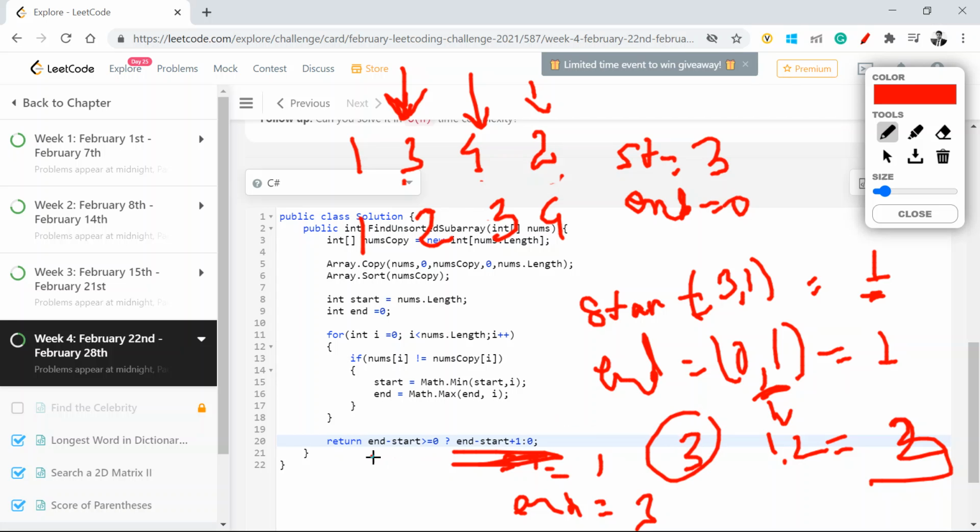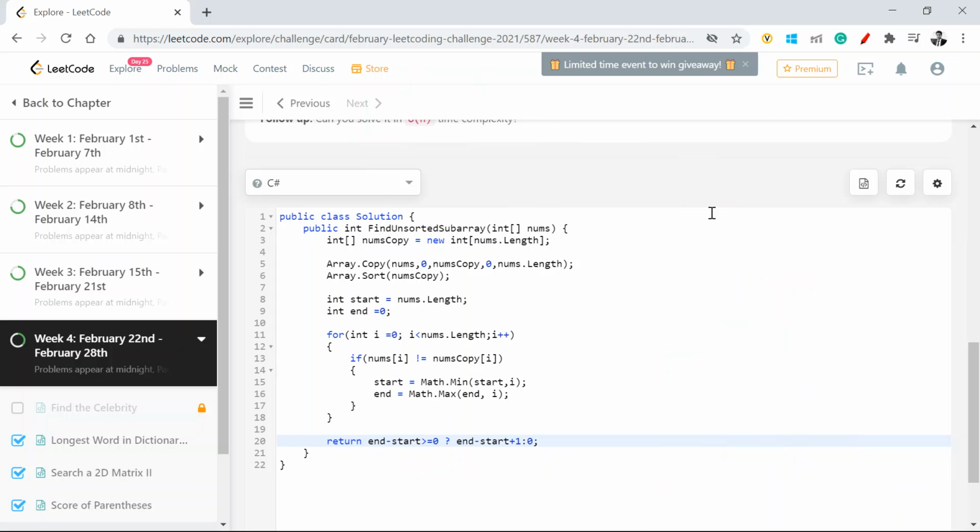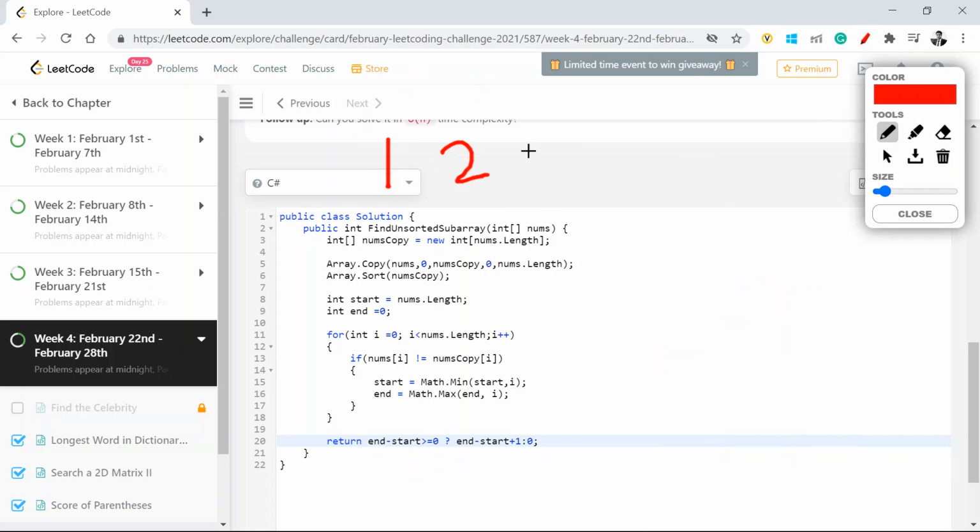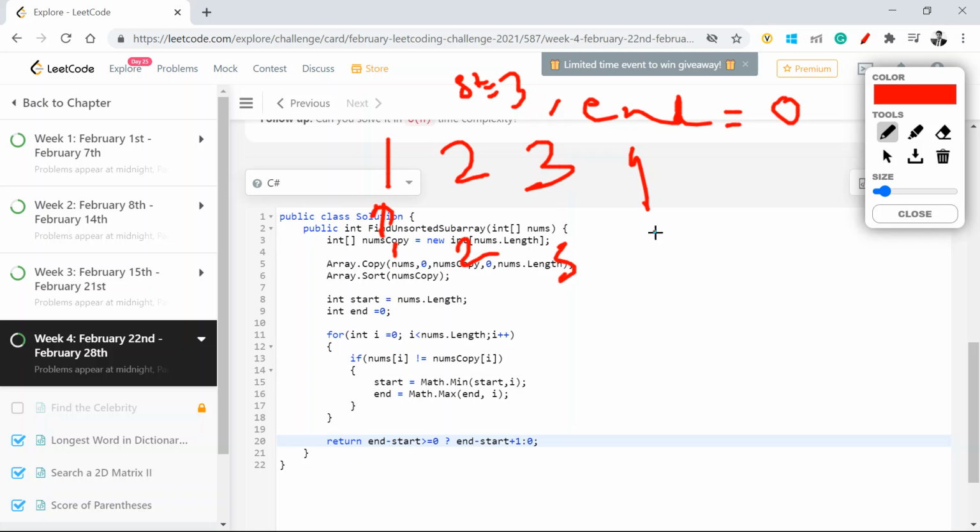Now why do I have this check? Assume that the input was already sorted, so it was 1, 2, 3, and 4. My start was 3 and end was 0. My sorted order will also be 1, 2, 3, 4, so I'll never go inside this loop.